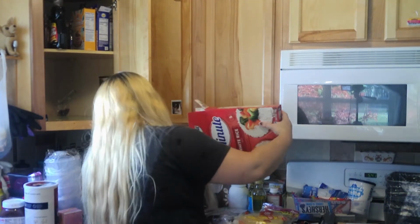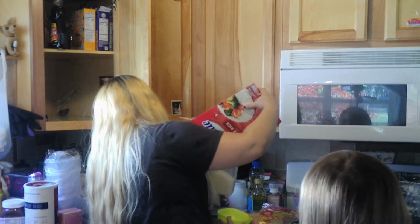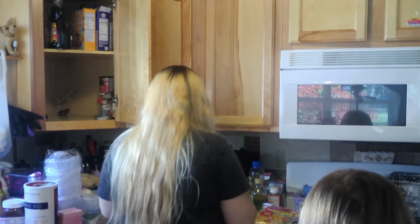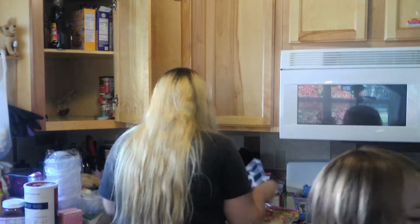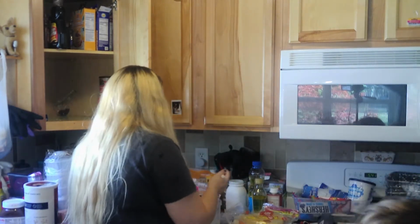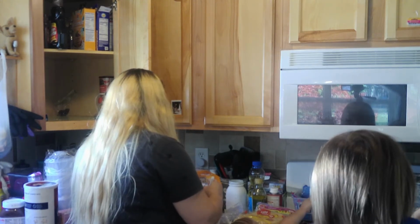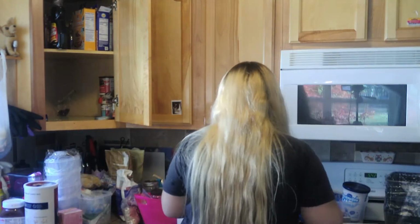So over here in this area was a much bigger area to tackle than I realized. I had so much stuff in there. Some of it was old, expired, I hadn't needed or used in a long time. So I really had to go through every single thing, and I wanted to do what I did with the flour and sugar and things and put anything I could in those little containers.